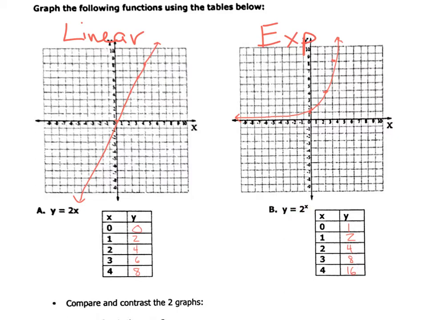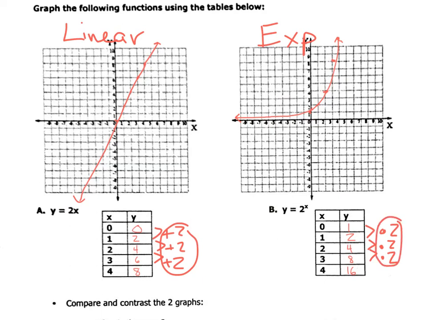Looking at a table of data, you should be familiar with a constant rate of change. I'm going plus 2, plus 2, plus 2. That's a linear rate of change. But we can see that if we do pluses over here on B, it would be plus 1, plus 2, plus 4, plus 8. That doesn't really work. So instead of adding the same number every time, we're multiplying by 2. Multiplying by 2. Multiplying by 2. And that's what is called a constant factor.